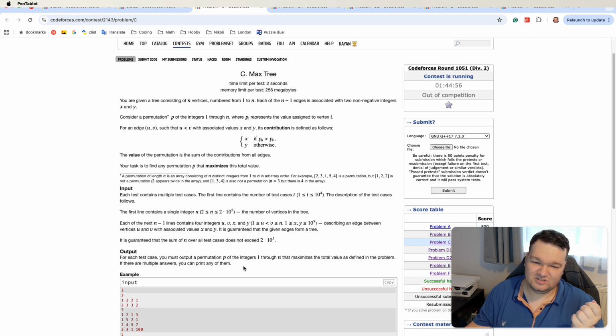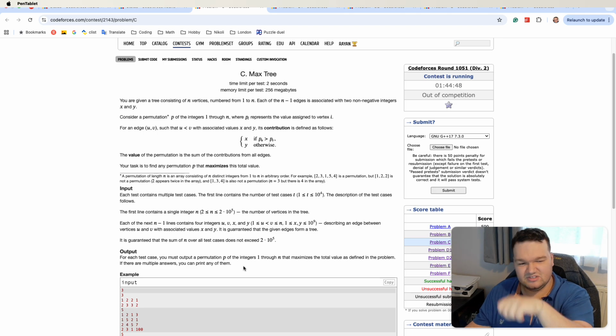But I guess if I use a deque, because I only care about inserting it to the left or to the right of some particular position, I can just insert in front or in the back. So I need to have push front and push back, which is a deque. And yeah, that would be it.